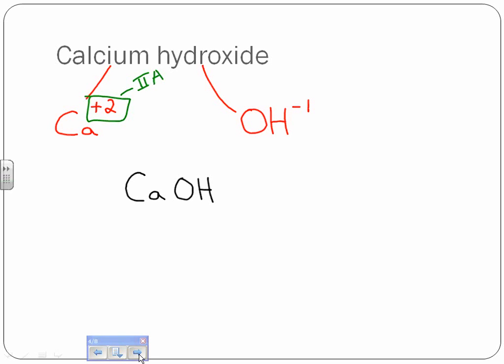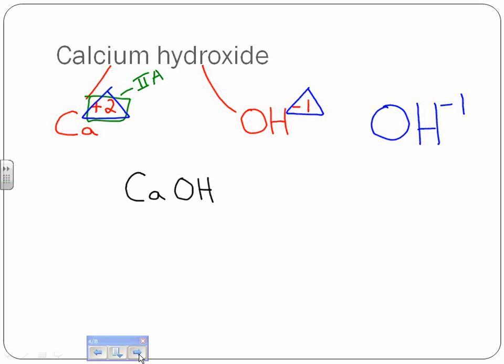The last thing that we do, step 3, is to check the charges. So we've got a positive 2 from the calcium and a -1. Those don't add up to be 0. What we do need here is another hydroxide anion so that the sum of those 2, being -2, plus the positive 2, add up to be 0.